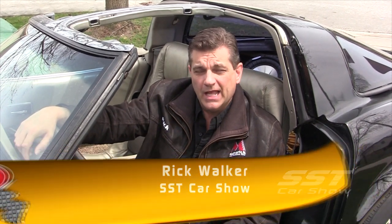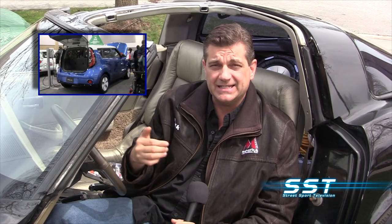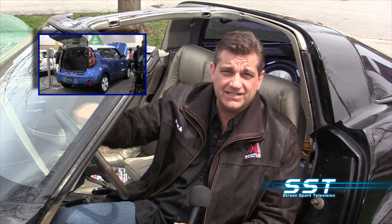Hey friends, welcome back to the SST Car Show. Electric vehicles and hybrids are making a big impact on the market now — they're really coming into their own. Range has always been a big issue, but Kia has really stepped up its game in this department. They now offer an electric version of the Kia Soul with extended range, and with government rebates it's also quite affordable. We've got a close-up look at this at this year's Ottawa Gatineau International Auto Show.